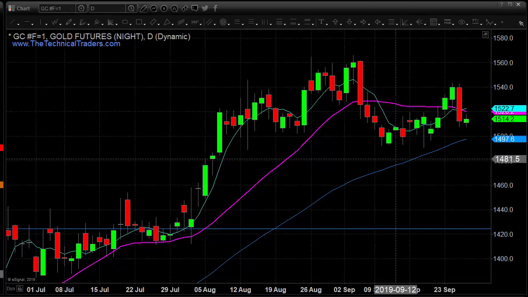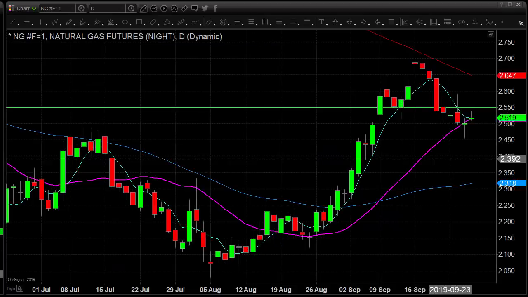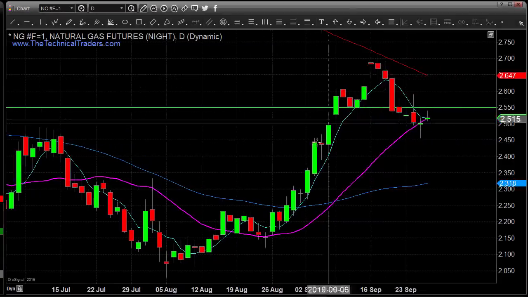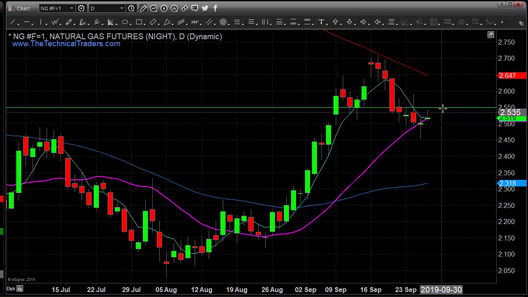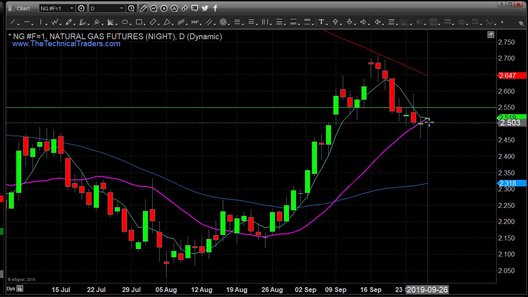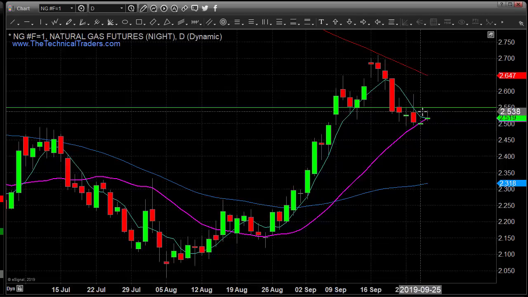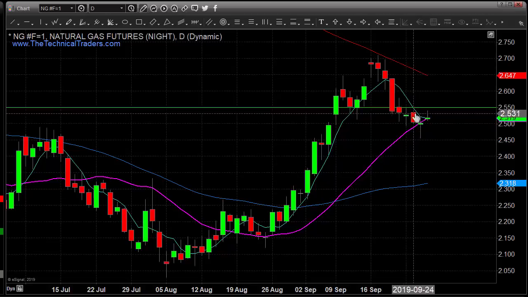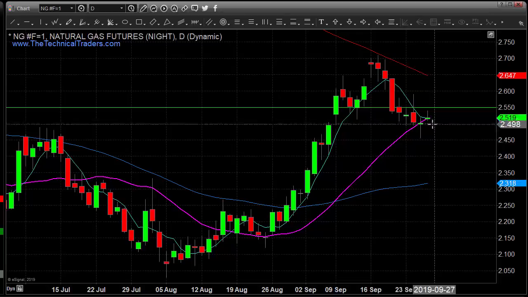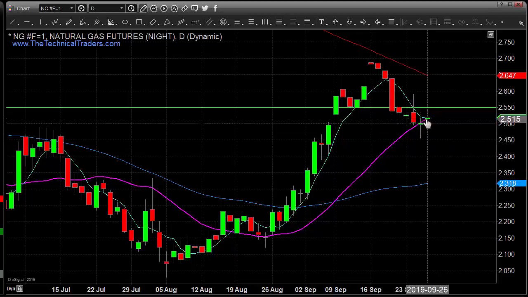If we take a look over at energies, natural gas up 0.7%. Still trying to carve out a bottom. It is in a nice uptrend. It's pulling back to the 20-day. Yesterday looked like a pretty nice little bottoming candle to some extent. It still didn't close above the previous day's closing price, and really didn't close above the opening price. It's still struggling in a short-term downtrend, but it did sell off and have a strong recovery.